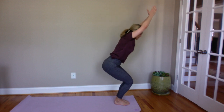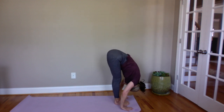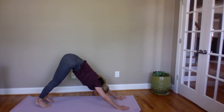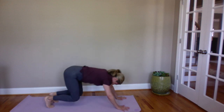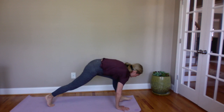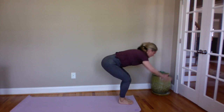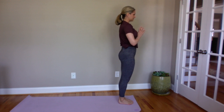Fierce pose, breathe in. And fold, breathe out. Left foot lunges back. Exhale, step to downward facing dog. One more time, we'll do those donkey kicks. 3, 2, 1. Awesome. Left foot lunges, breathe in. And right foot steps forward, breathe out. Fierce pose, breathe in. And hands to heart center, breathe out.